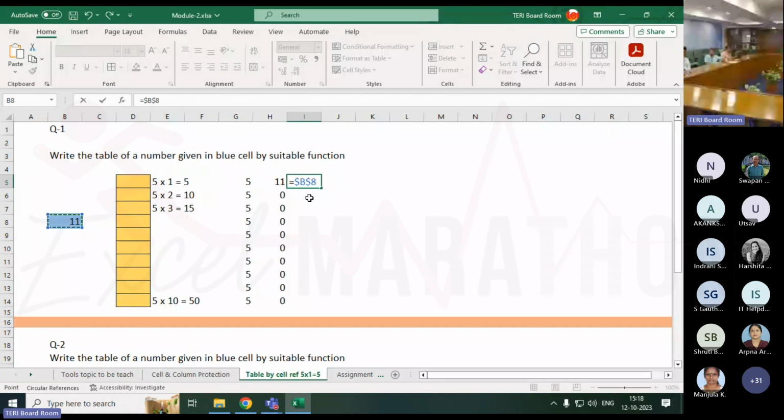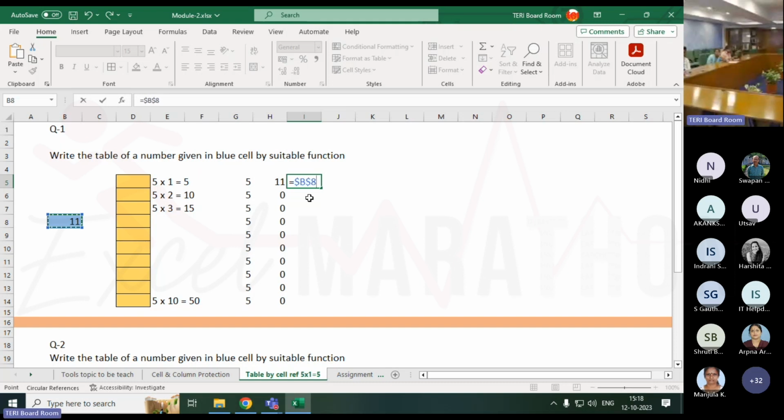Now B8 is an absolute cell reference because both the column and the row are fixed. When I press again, only the row is fixed and the column is unfixed. Then the column is fixed and the row is unfixed. You can see the dollar sign is moving around.